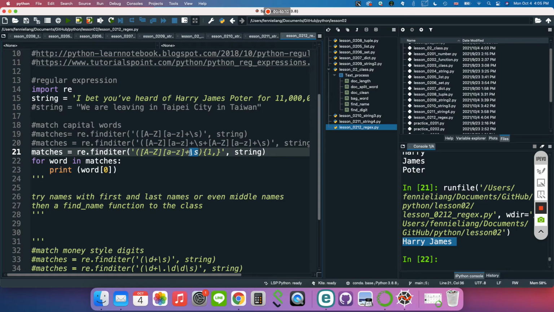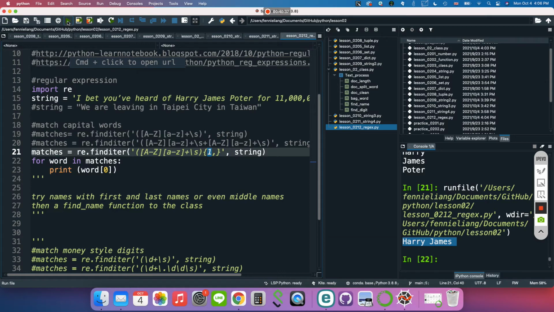Then we group this together and say we want this pattern to appear at least one time or as many times as possible. So if the person has a longer name, containing a first name, last name, and two or three middle names, we can match them all together.